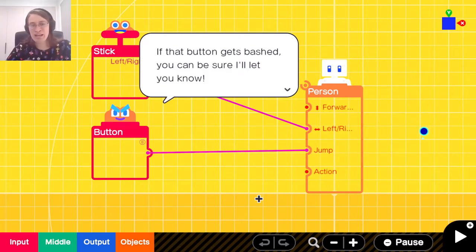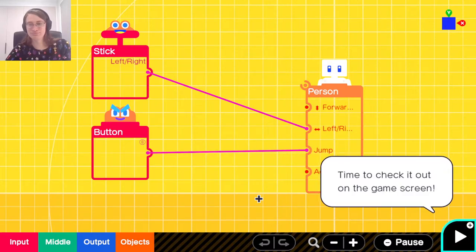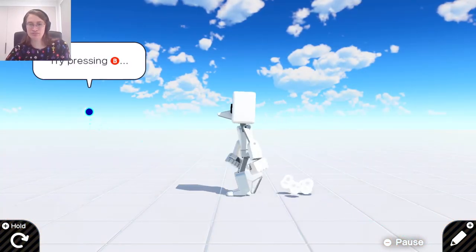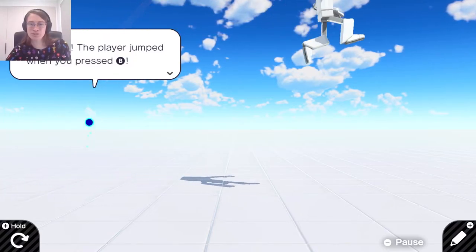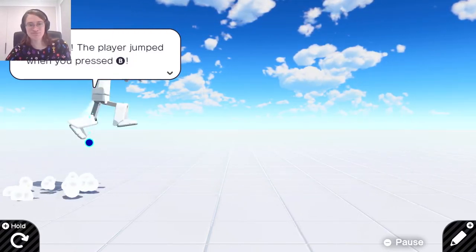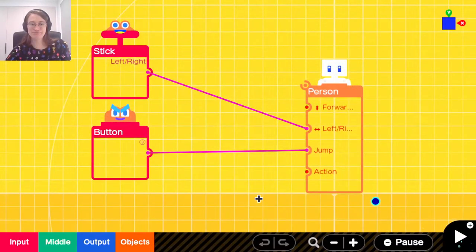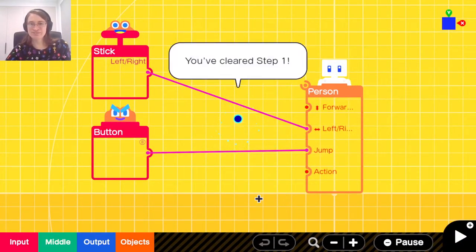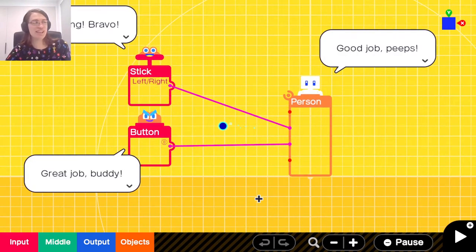If that button gets bashed, you can be sure I'll let you know. Thanks, bud. And check it out on the game screen. Great, the player jumped when you pressed B. Done testing that out, head back over to the program screen. Okay, guess what? You've cleared step one. Yay!